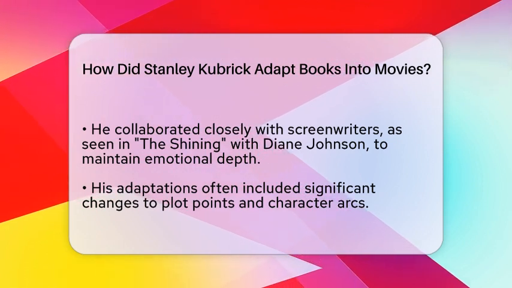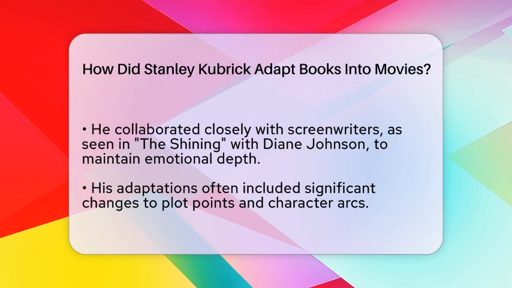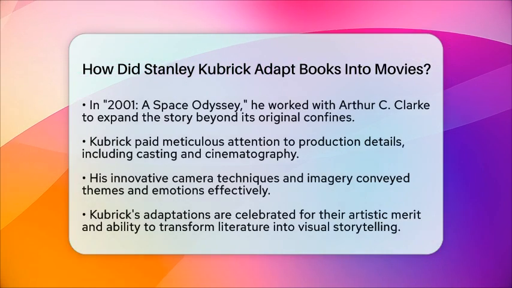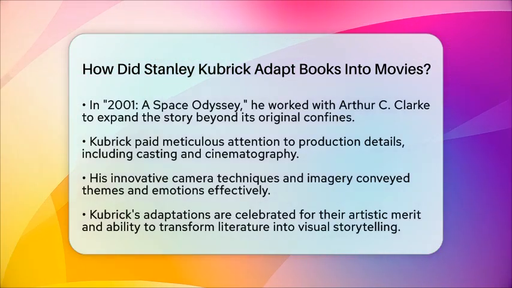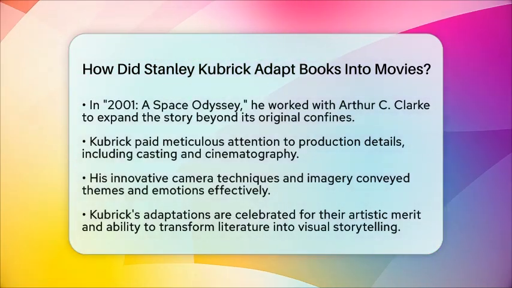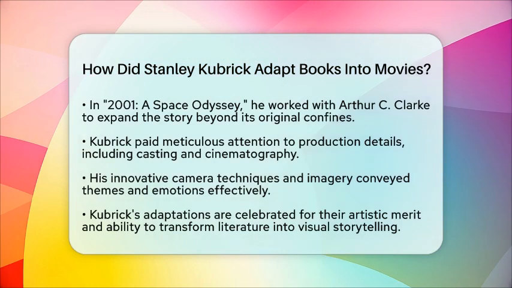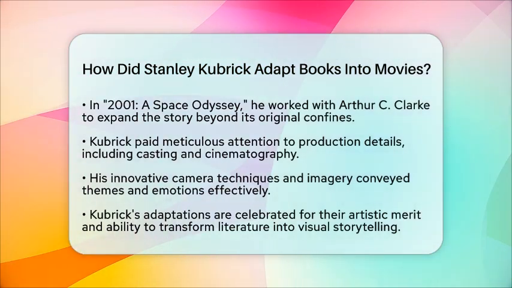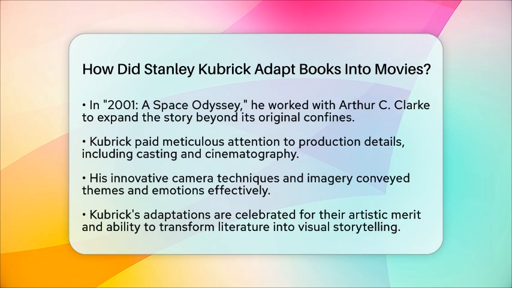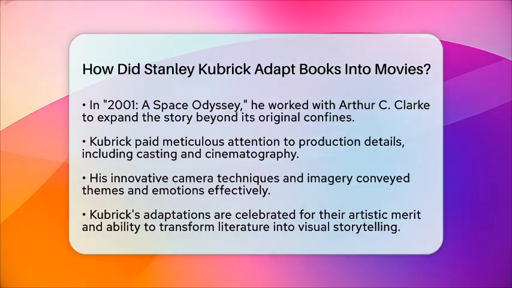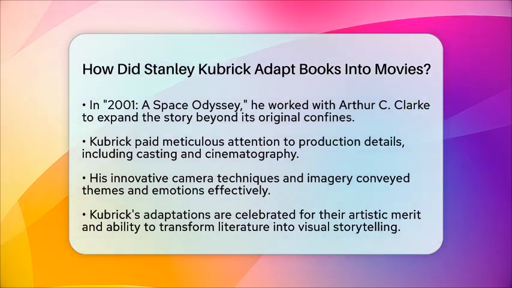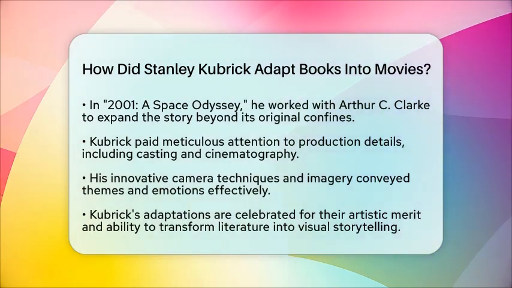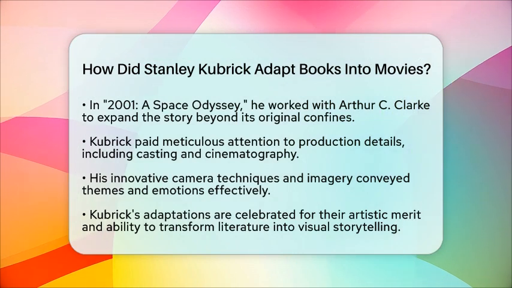Kubrick's attention to detail extended to every aspect of production, from casting to cinematography. He understood that the visual language of film could convey themes and emotions that words alone could not. His use of innovative camera techniques and striking imagery often elevated the narrative, creating a unique viewing experience that left audiences captivated.